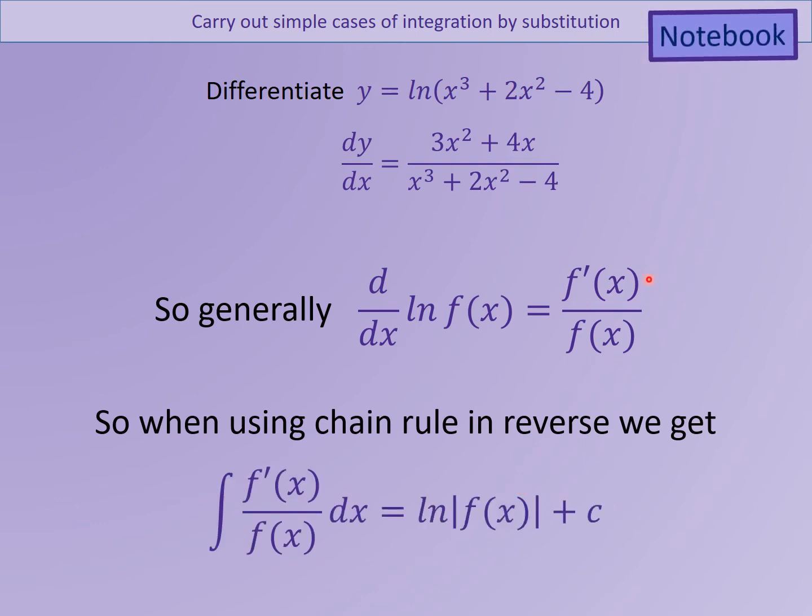So that would lead to this general rule, if I use chain rule in reverse, that if I integrated this function just here, my answer would be ln of the function. Notice the modulus sign's coming back in because it has to be positive. Generally, every time you write the ln function, just put those mods in. So we know that fact from previous lessons and now we're adapting it to this. What that means is if you spot that you've got a quotient and the numerator is the gradient function of the denominator, you can just use this rule.